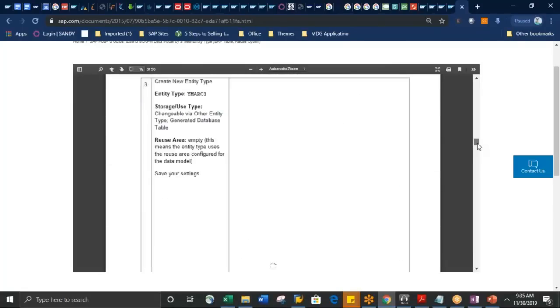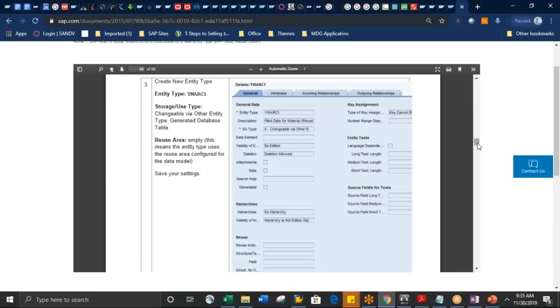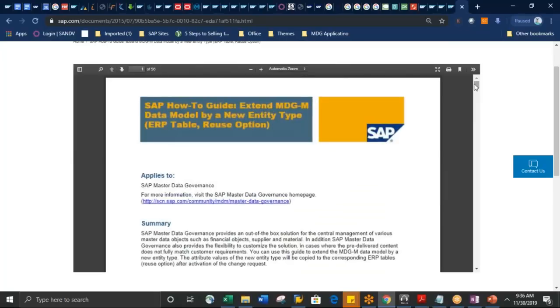Using this, you can definitely do an enhancement. But what is not covered here is why you need to do that specific step. That is what our objective was.